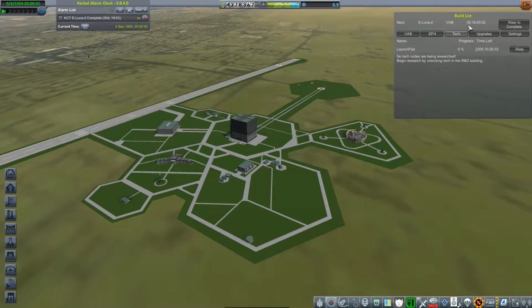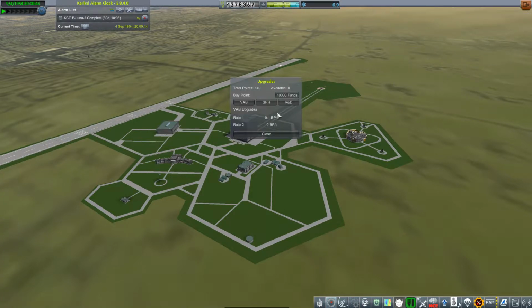See, Luna 2 is still being built. 2,205 days. Good grief. I think that's something to do with the fact we haven't upgraded any. We haven't got anyone working here. No, we haven't. So I believe it's the VAB that needs to be upgraded up to. We need to hire more staff for the VAB. I'll grab about 20. We'll just have to check this.